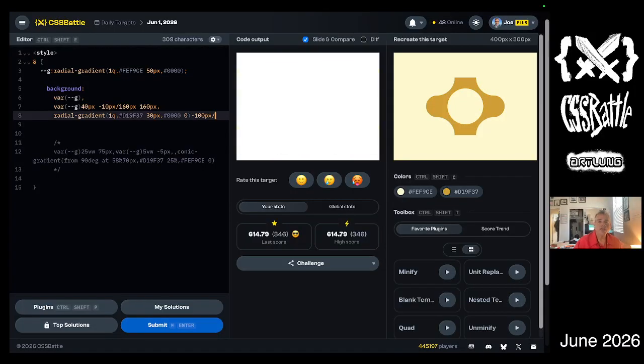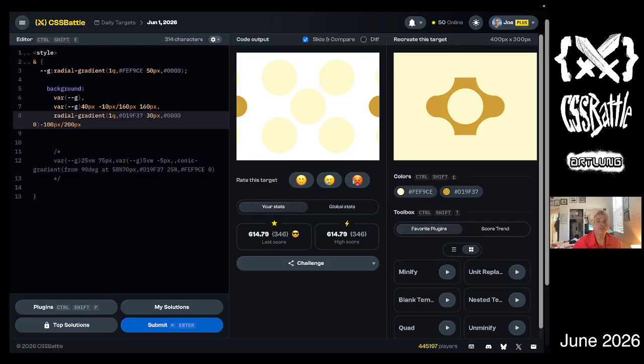Great. And we don't need to worry about putting those vertically. They only need to be horizontally. So we can ignore the background position Y and the background size Y dimension. So let's make this 200 pixels wide. And that's what we get if we do that.